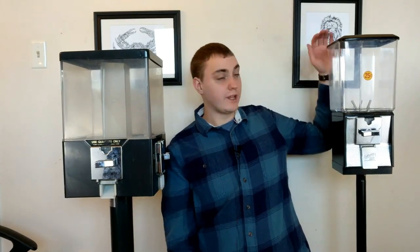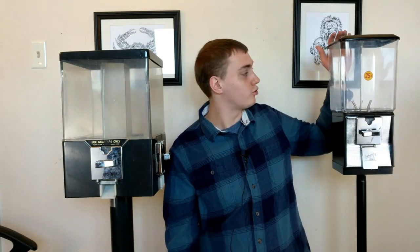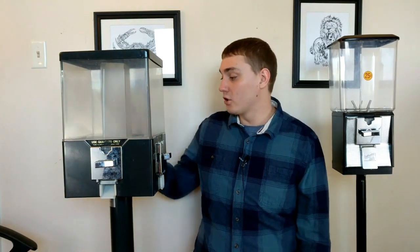Alright, so it's actually the next day but we got both machines back home with no problems at all. This one here is just a standard Northwestern gumball machine — one of those old reliable great machines. Northwestern's are just great; it's honestly probably pretty close to worth what I paid for both of them by itself. And over here we have the other one, which is a Vent Design with four different selections.